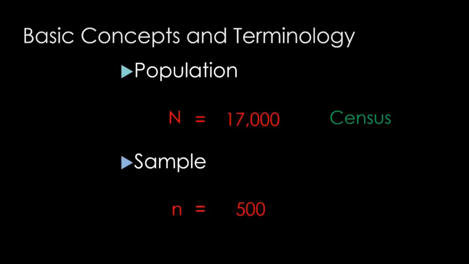The measurement we get from a population is called a parameter. When the measurement comes from a sample, it is called a statistic. So to rephrase that, the term statistic refers to numbers that come specifically from a sample. If the numbers come from a population, they are called parameters.